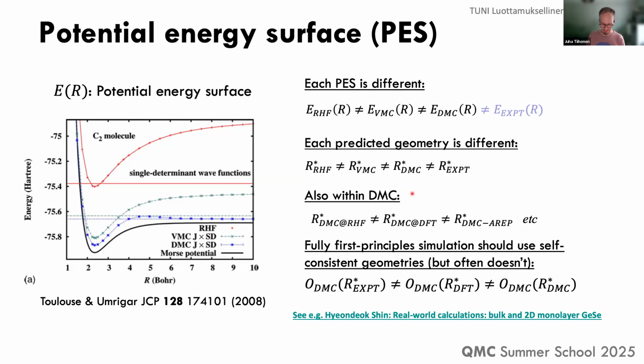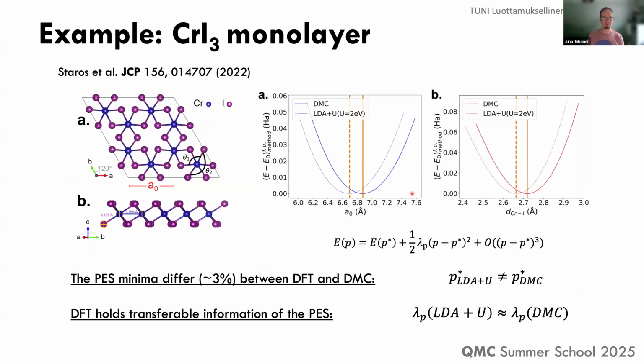That was a good example of the effect that the structure may have, in the lecture by Hyundak last week on germanium selenide. I have an example of my own too, which is the chromium triiodide monolayer. It's a structure that boils down to 3 parameters, one of which is the lattice constant, and then there are 2 atomic distances, and the rest is symmetry or crystal structure.